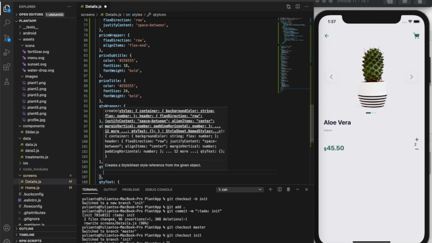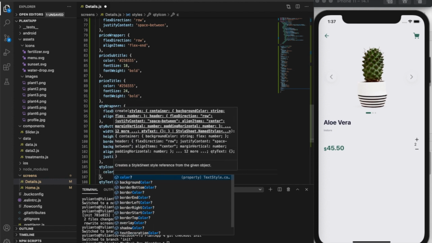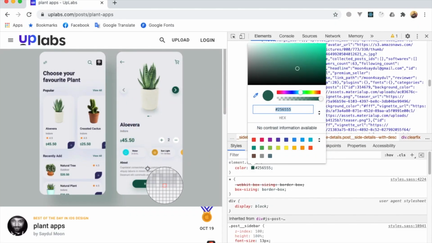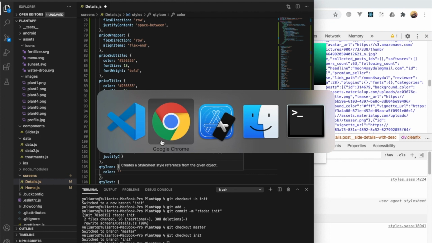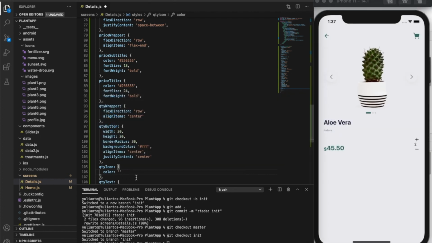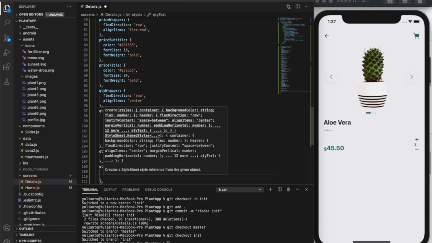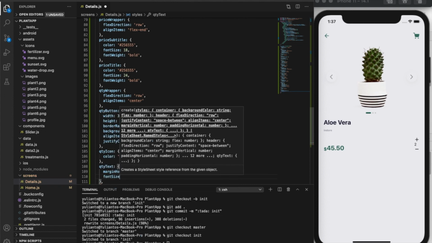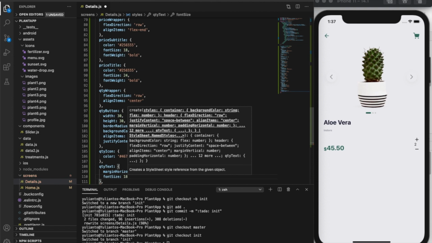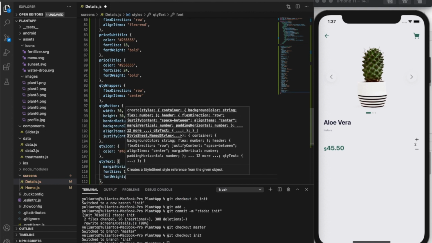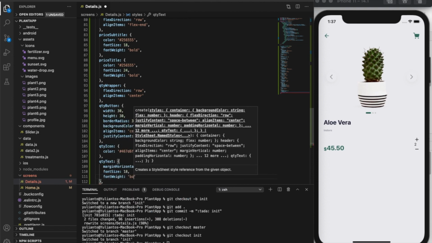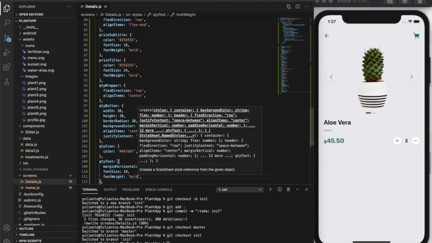And on quantity icon, I'm going to change the color to this green, and on quantity text, I'm going to add margin horizontal 15, and font size will be 18, and the font weight bold. Nice.